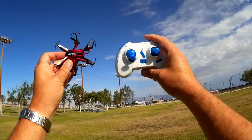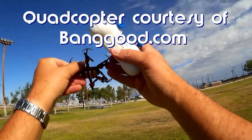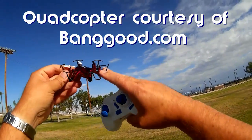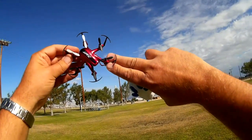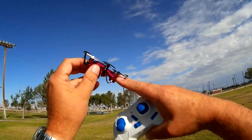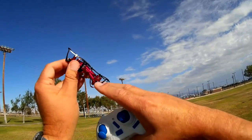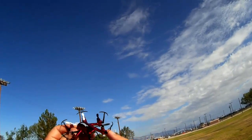Now, hexacopters seem to be popping up everywhere these days, and here's a new one right off the presses. This is the JJRC H20. Now, the H20 is another micro hexacopter, as you can see here. Something unique about it, each one of these motors has a protector on it. I'm not quite sure if it can be removed or not.